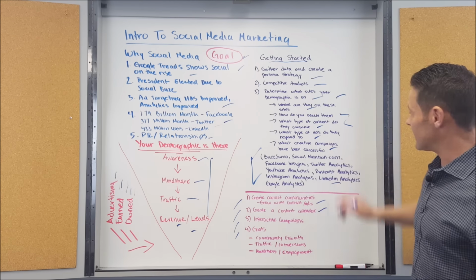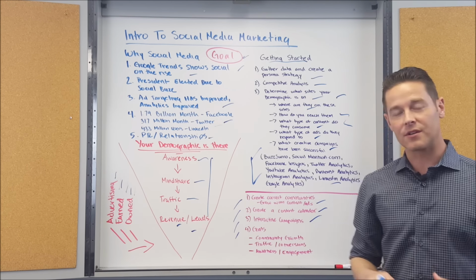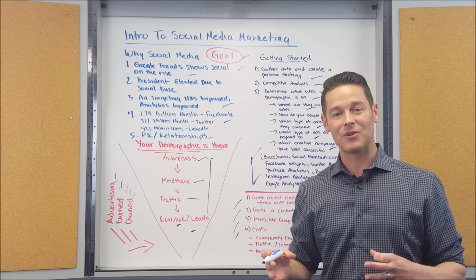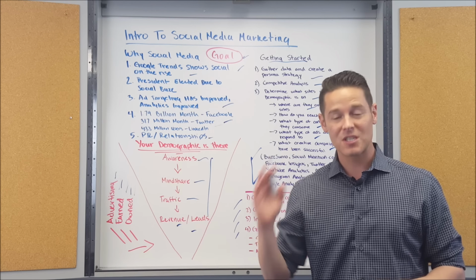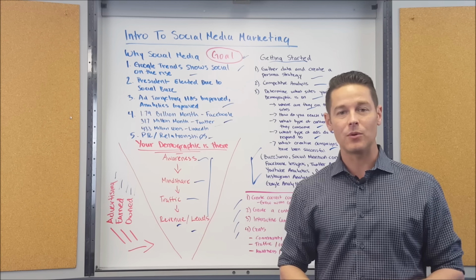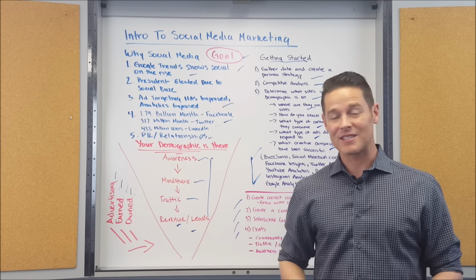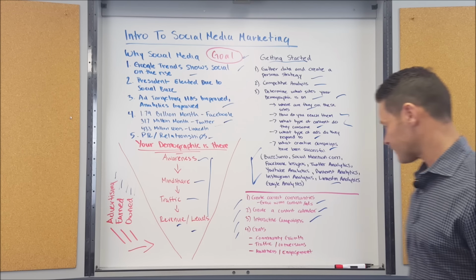Okay. And then you're going to want to look at other interactive campaigns and then come up with your own interactive campaigns. Don't just do blogging. Don't just do social updates. Have a campaign, something that's different, that's going to make a big impact on your community so that you can get that major spike from social media, right? Those 20, 30,000 people in 1 month to your website that leads to big spikes in revenue and leads, right?